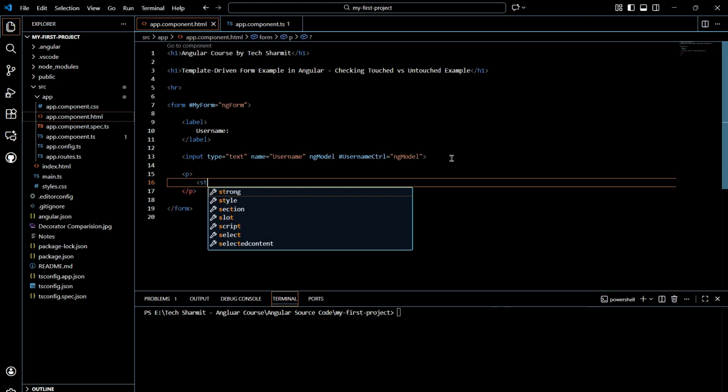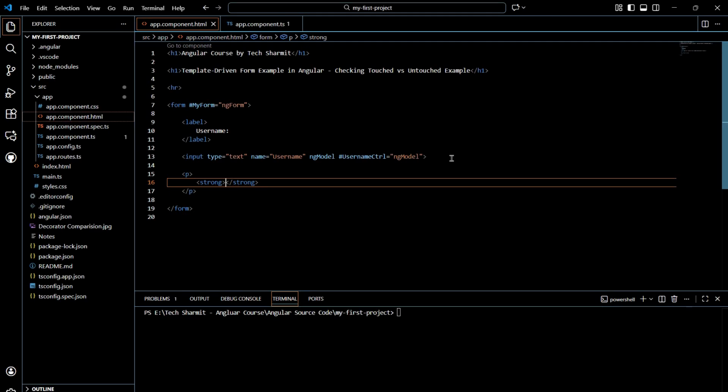In this paragraph we will use strong, and in strong we will mention the touched value. We will be adding it for both touched and untouched, so let's define it simply here.